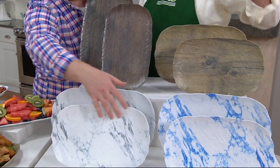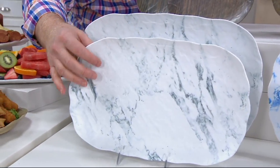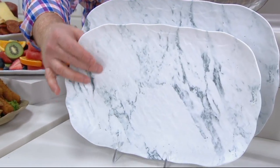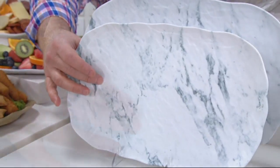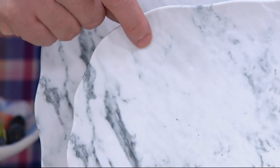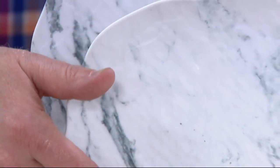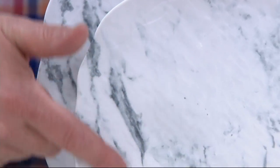If we can look at some of the details on this — guys, it's really amazing workmanship. It's all textured, this is not flat. This is a decal that's been put on there that's never going to chip or break on you, it's never going to peel off. Do you see the variations? Do you see the texture? Even the edging is not perfect — they did it to make it look like a cut slab of marble being pulled out.